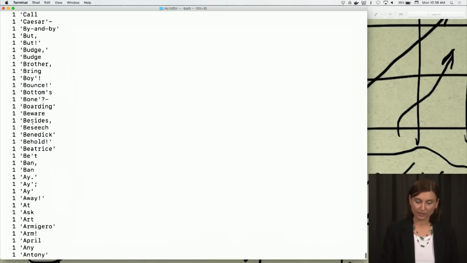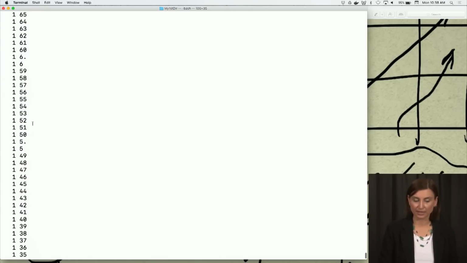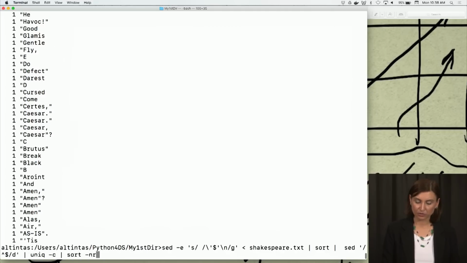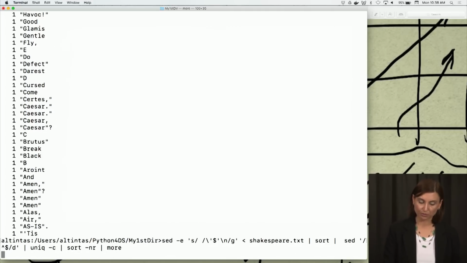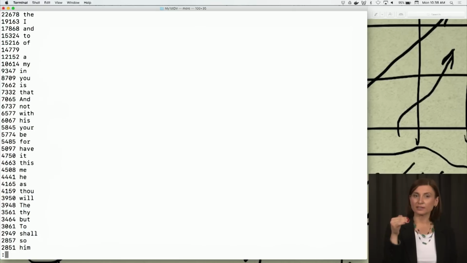So here we see the last ones, it's in an ascending way, right? Maybe we should pipe this into more so we could see the output stream a little better, because we want to see the top 5. We'll get that top 5 next. See that the sort is being done here. The word the occurred 22,000 something times, and the next one is 19,000, and it goes down from there.